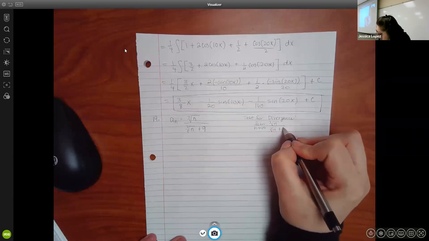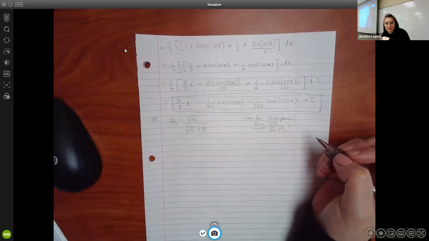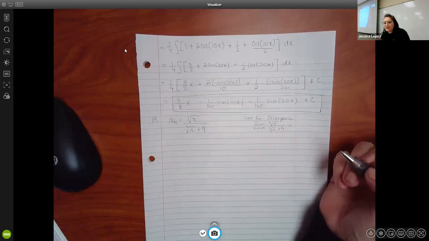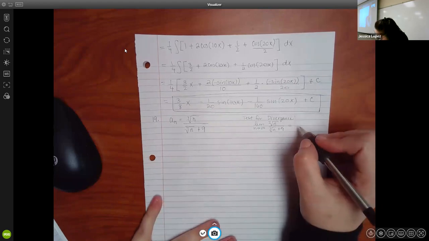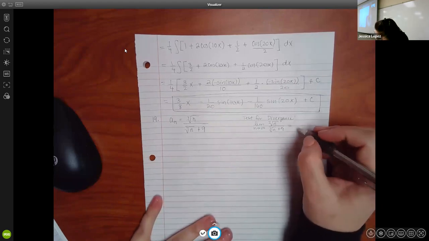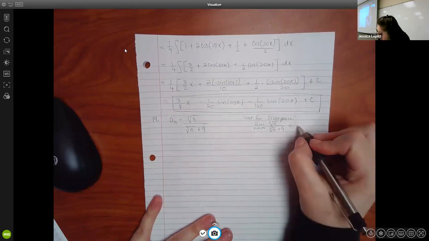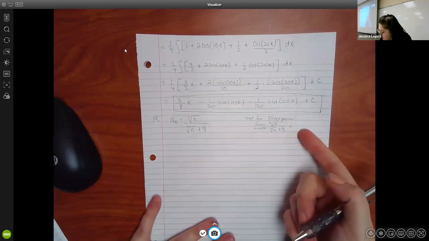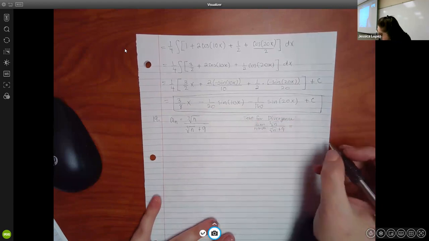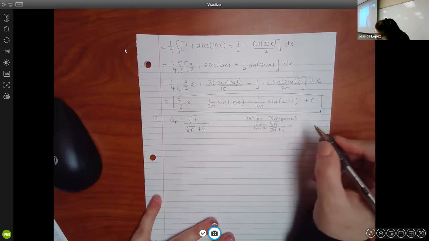And everybody did it differently. Some of you applied the rule about the exponent of the denominator, and some of you did L'Hopital's rule. Either way, you still get the same limit, but this will tell me the test for divergence. It's actually finding the limit at the same time. I'm doing both, kind of. I'm actually doing the second part, but I'm also seeing if it diverges.